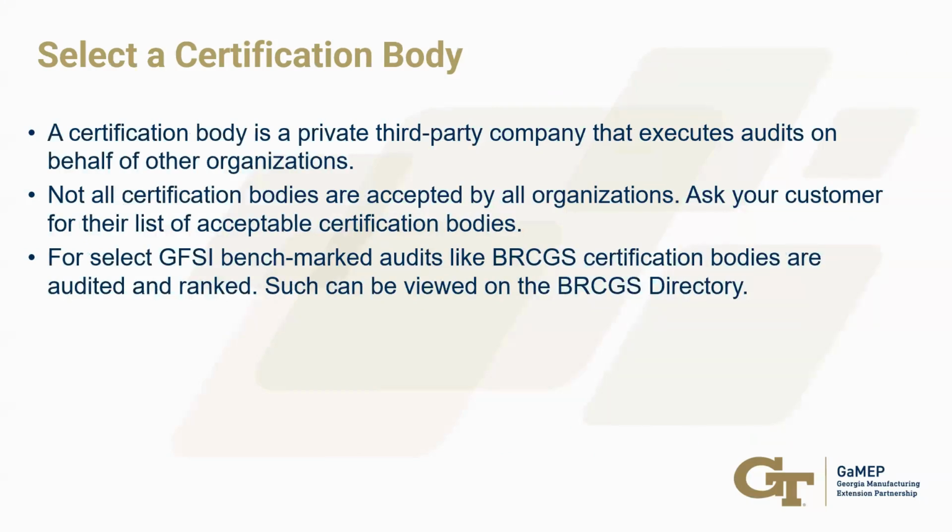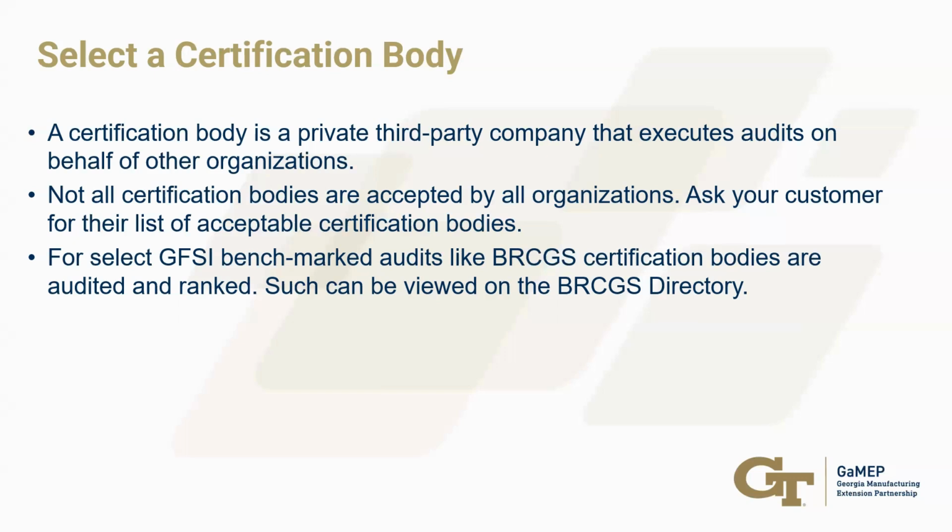Next, you'll want to select your certification body. So a certification body, as I said, is a neutral third party that executes audits on behalf of other organizations. So for example, Costco does not perform Costco GMP audits. Costco has a list of approved certification bodies they trust to hire auditors to perform their audit on their behalf. And not all certification bodies are accepted by all organizations. So if you're going through a third-party audit for a specific customer, ask that customer for a list of their acceptable certification bodies.